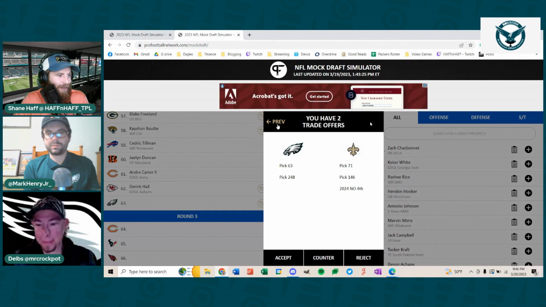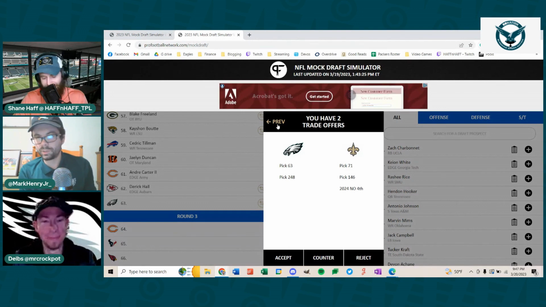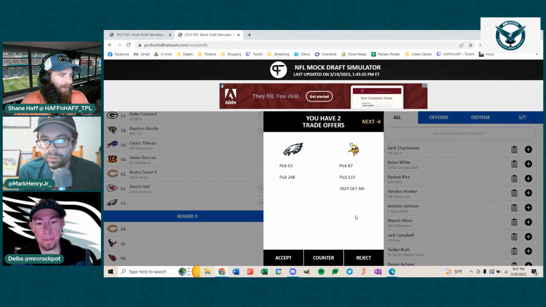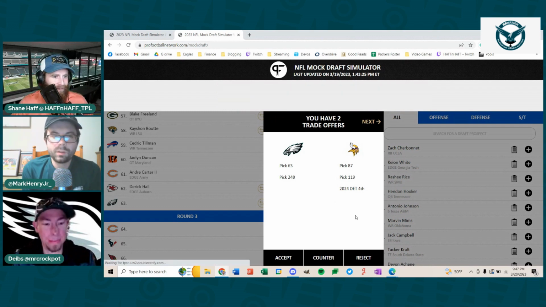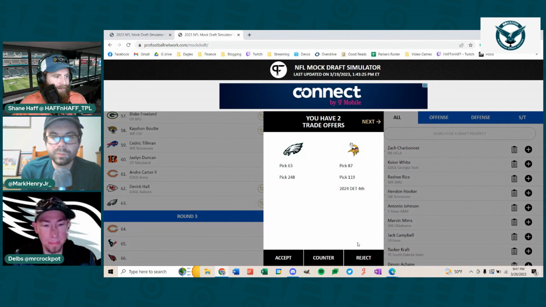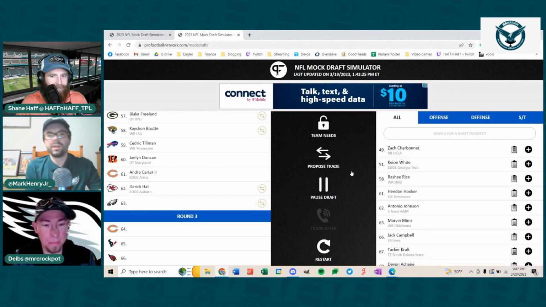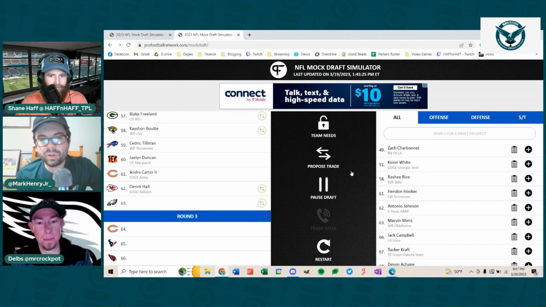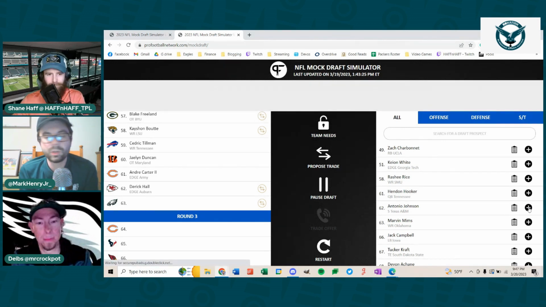You still have a trade if you want it, or you can stick here and pick at 63. That's interesting. I'm not going to take it. What's the other one? The other trade is the Vikings giving 87, 119, and Detroit's fourth for 63 and 248. They're actually pretty good offers, but I'll stay away from them here because I see a couple players that I really, really like. And this becomes a tough decision here between two players. You could make the argument that I can try to game the system, and it's not going to work because I can't trade up and move around for picks. But the two I'm looking at here are Zach Charbonnet and Antonio Johnson. I'm going to choose to value safety higher than running back here. And I think that I have Johnson just a tick higher than Charbonnet in general anyway. So I'm going to go ahead and take Antonio Johnson.